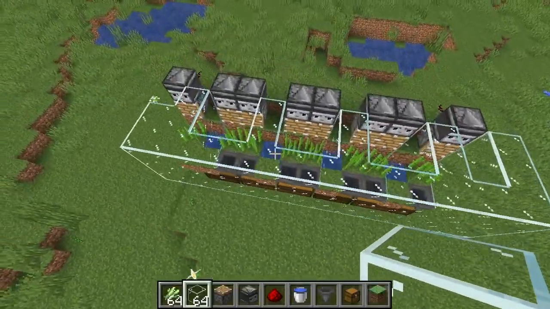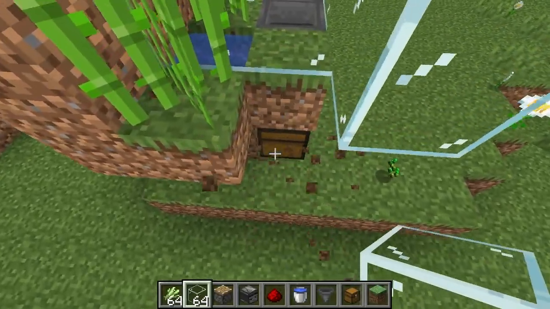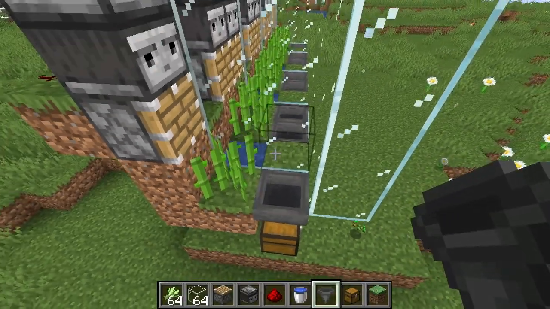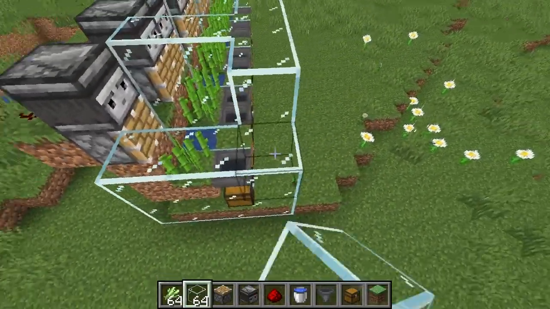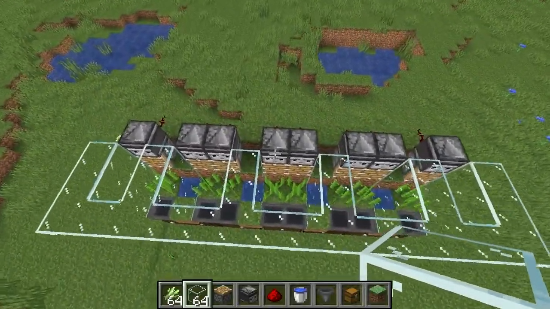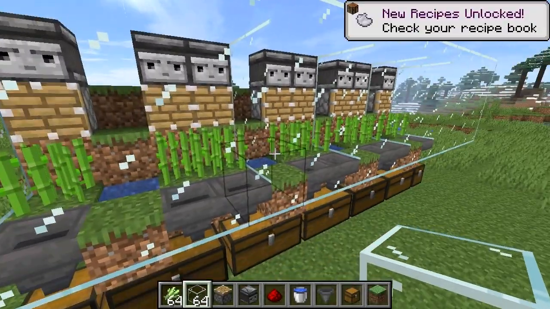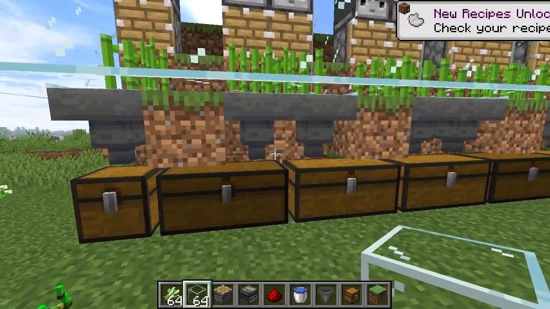Okay. It's kind of a cool-looking design, isn't it? You can see I definitely did this spot wrong, too. Chest goes right there, then a hopper. And put the glass around. Kind of a cool little design you can see from the top. And then you just wait, and this thing will constantly earn sugarcane over and over again as time goes by.